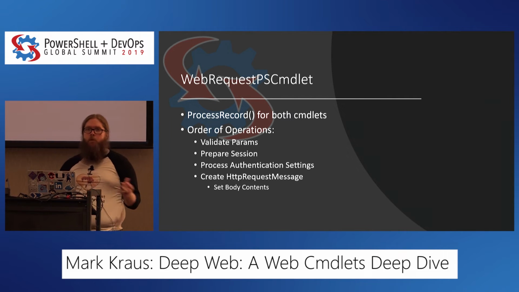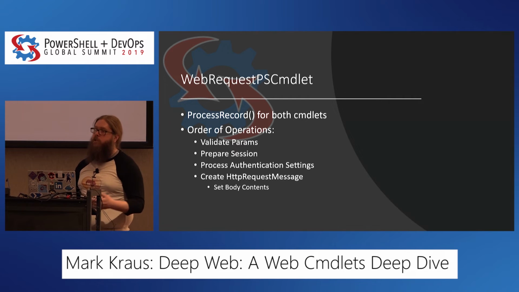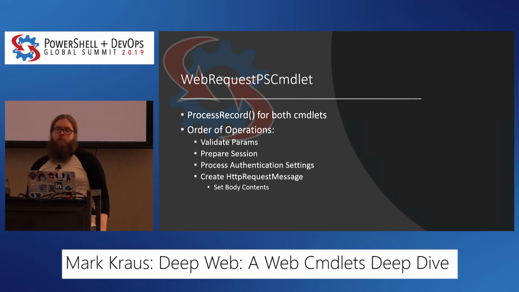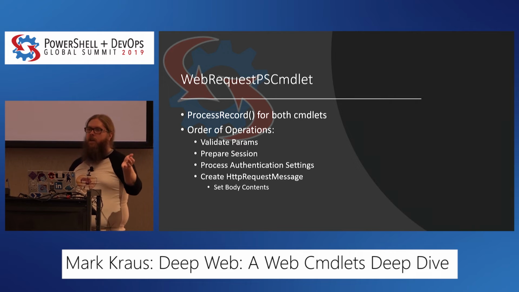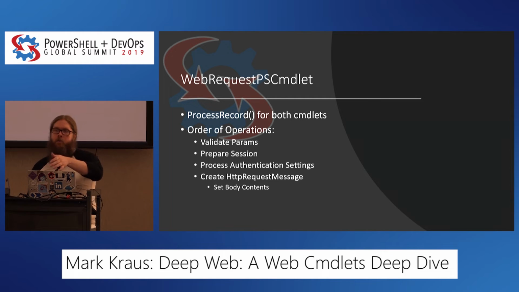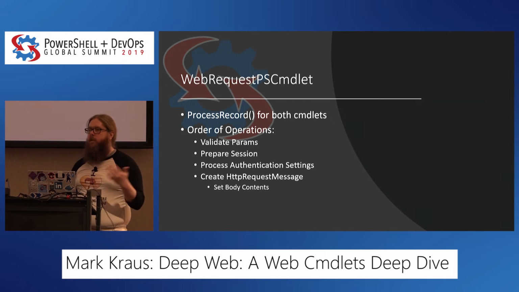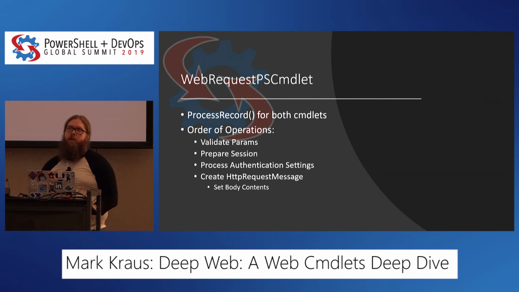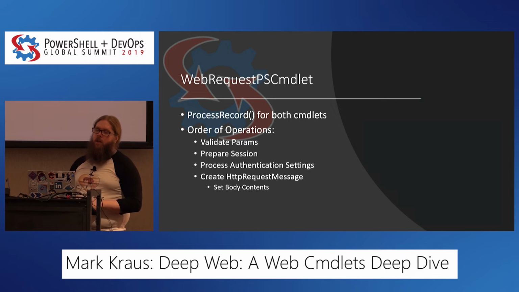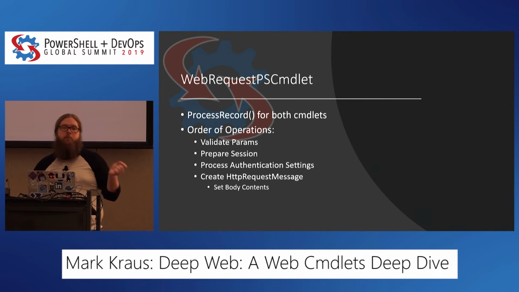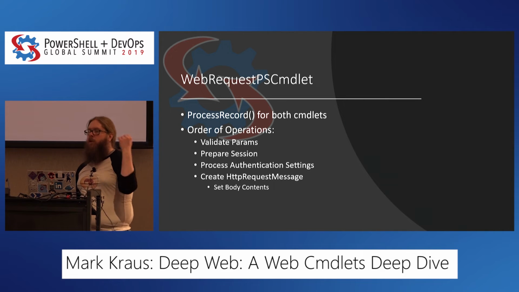We have some mutually exclusive parameters that you can't use at the same time. For example, you can't use Authentication with a value of Token and pass the Credential parameter. That doesn't work. So we have to check that at runtime, and that's one of the first things it does, just make sure that works. Then we prepare the session. That session variable that I showed you, we're always creating that in the background anyway. So if you're not passing it in, we create a fresh one and populate it, and we use that to actually make the calls at the end.